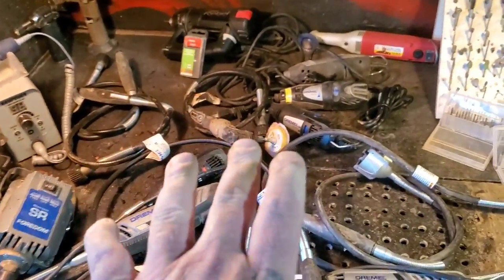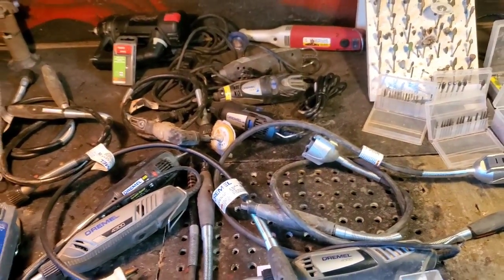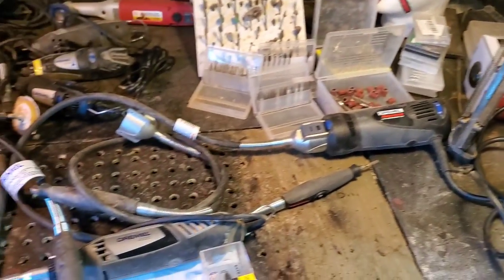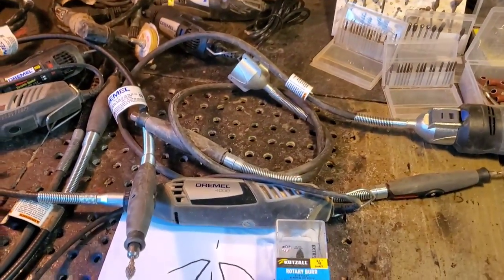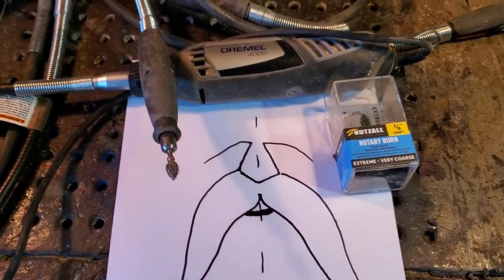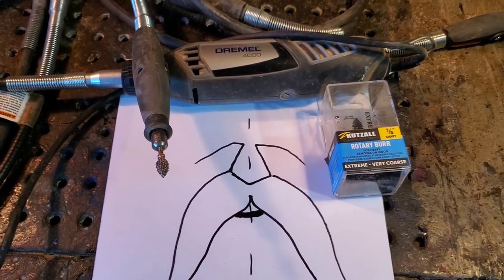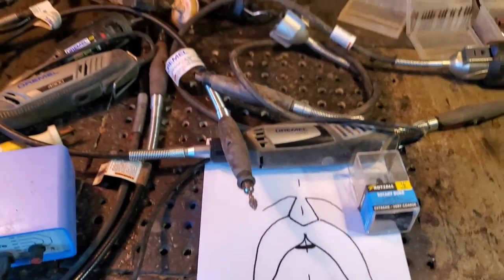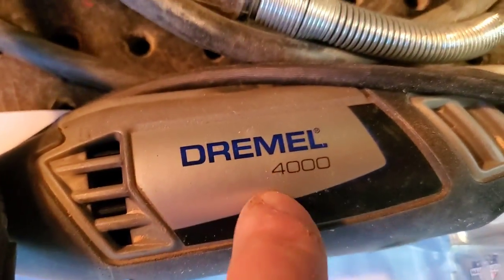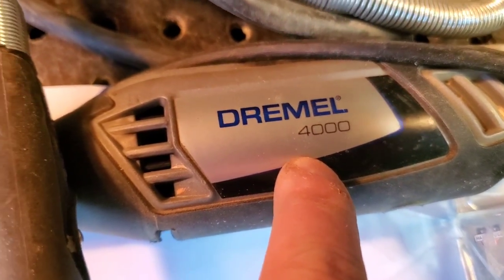All these tools here are good because the broken ones I just throw away — I don't bother with spare parts. But what I'm going to explain to you: if you want to carve wood spirits, all you need — and like I said, it's my opinion — all you need is a Dremel 4000 with a Dremel flex shaft, and a Kutsal Carving Bird.